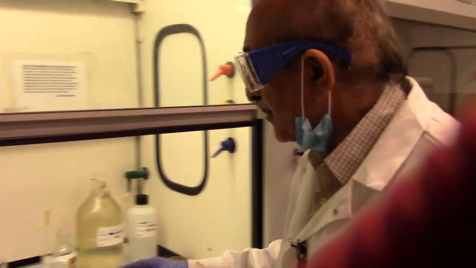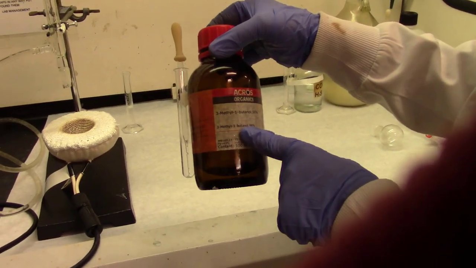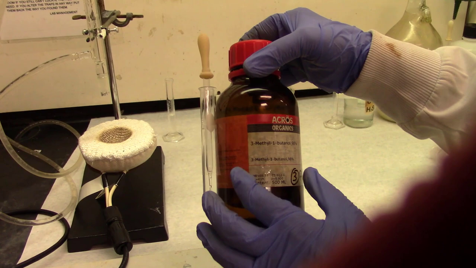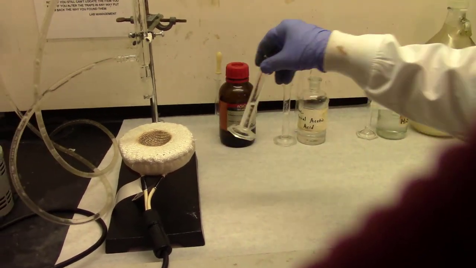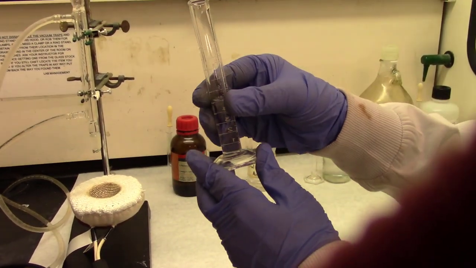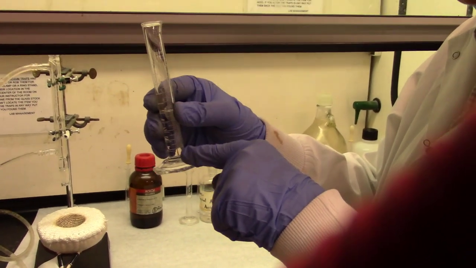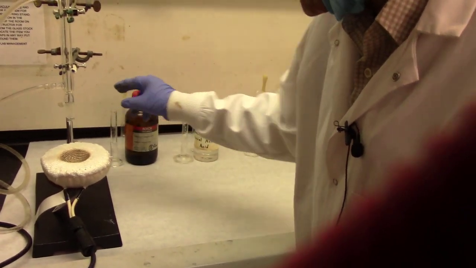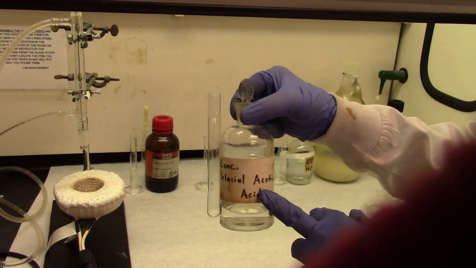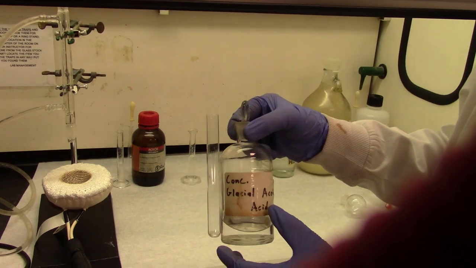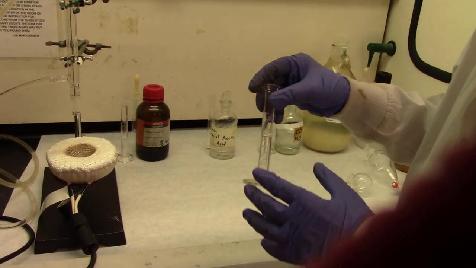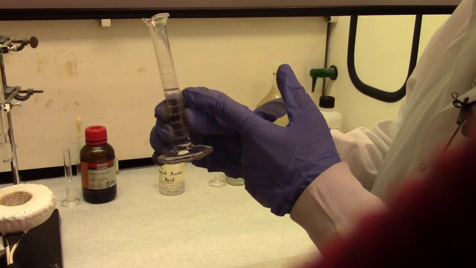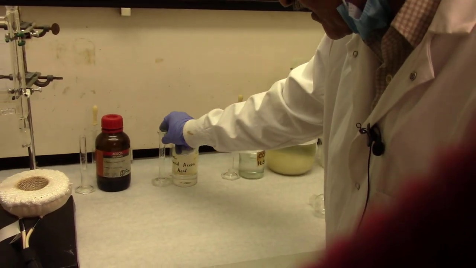Okay, we are back in the lab. Let me introduce to you some of the chemicals that we'll be using. This is isoamyl alcohol or isopentyl alcohol. I have measured 5 ml of isoamyl alcohol. Before that, I actually massed this empty cylinder, and I added 5 ml of isoamyl alcohol, then weighed it again, and that way I can find out the mass of isoamyl alcohol. This is glacial acetic acid.